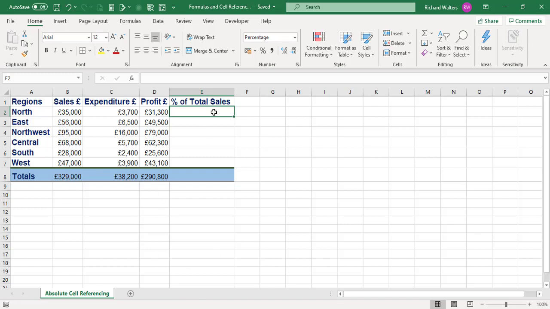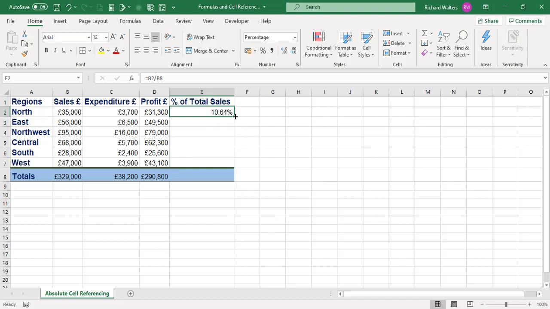If we look at how Excel works with a formula, we'll start with an equal sign. It's going to be B2 divided by B8. And these have been formatted as a percentage. Now the idea behind the formula is to copy them. We don't want to do this one at a time. You could do it one at a time and just repeat the process, but that's going to take a long time. And if you've got hundreds of these to do, it doesn't make sense to do it one at a time. So you want to copy this down.